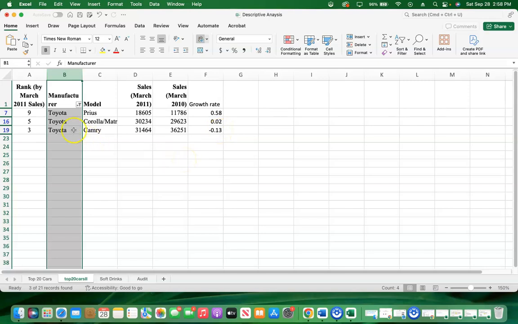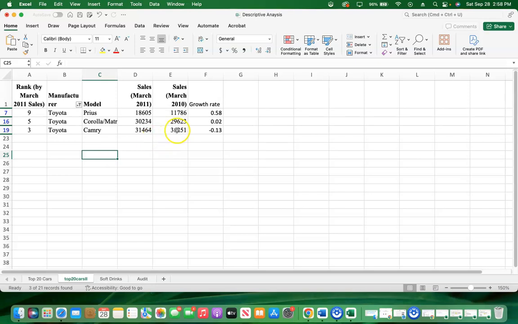However, if you look at Toyota Camry, you can see that sales went down from 36,251 to 31,464, but still it is the largest sales as compared to Prius and Corolla. So still Corolla was selling, Camry was selling, but the growth rate went down.